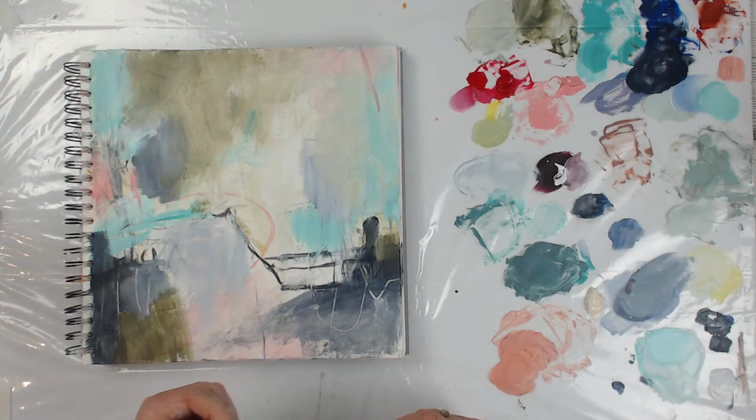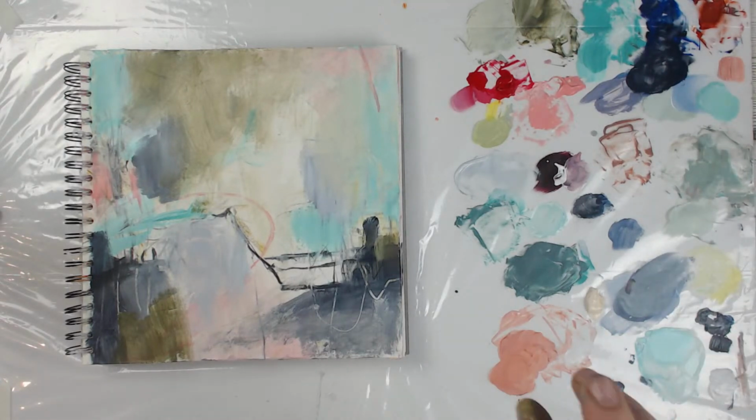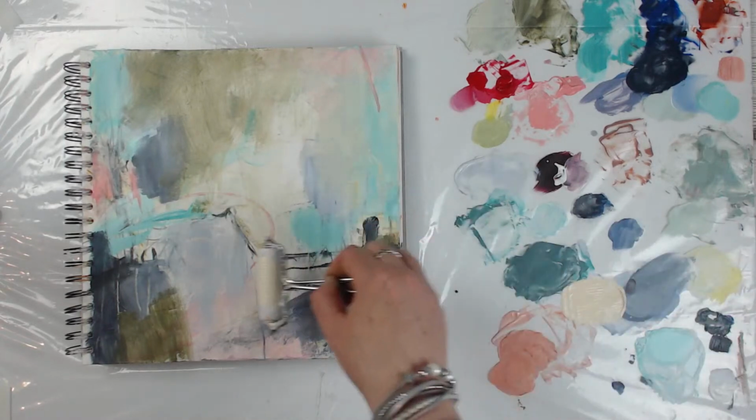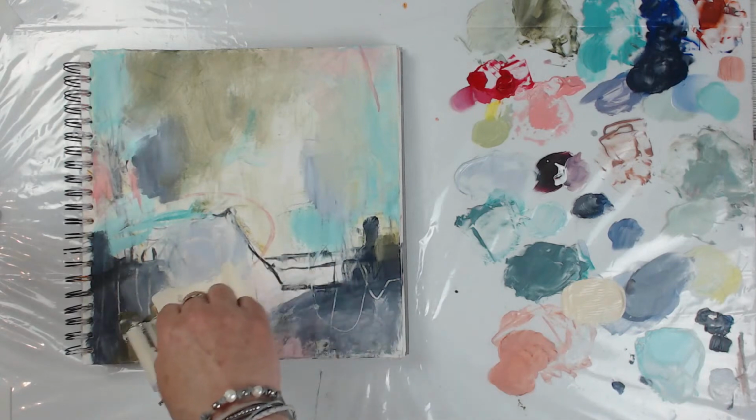Oh, I had that. I didn't even realize. We'll try using that after. But right now, you see, now I'm starting to really get messy because now I can't find my brayer either. So I'm going to go get another one. I have another one, so. And I'm using the Titan Buff because I love Titan Buff. So I just felt like getting some of that in here somehow.